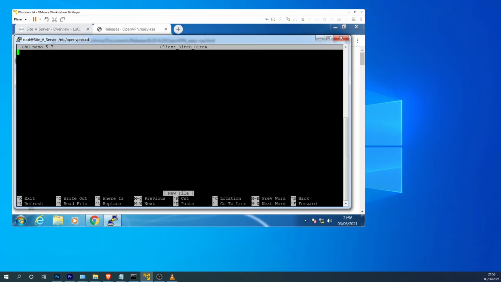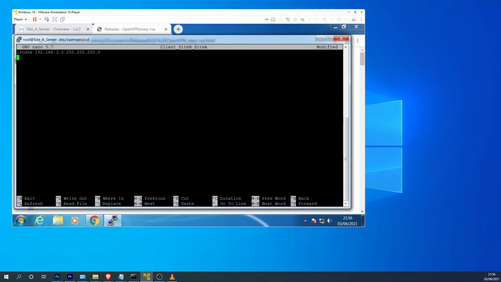Okay, so first we specify the route for the client's network. If you just type in iroute and then space, and then the client's network, so 192.168.3.0, space, and then the subnet mask, 255.255.255.0. And then we specify the server's route, which gets pushed to the client.